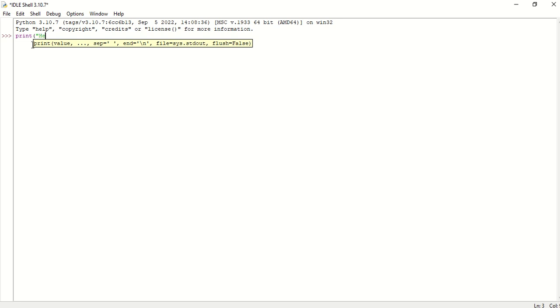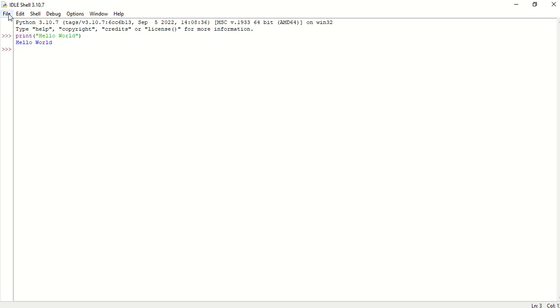So let's type hello world. Then we close the quotations and then close the bracket, and then it would be printed. So this was the command to print hello world.